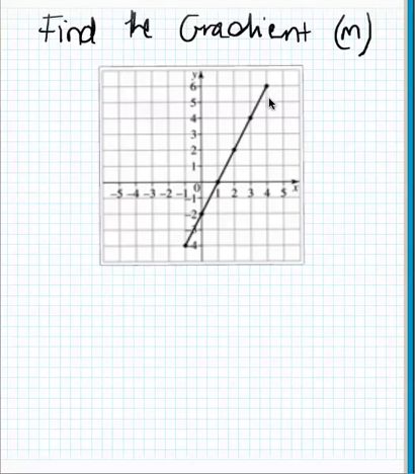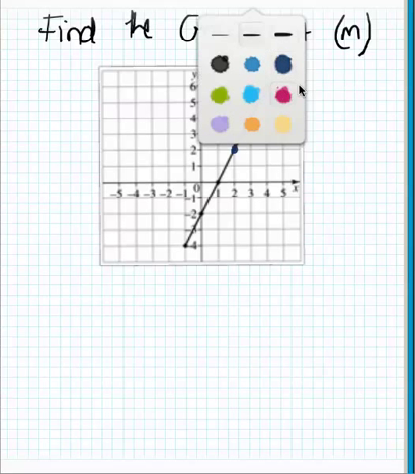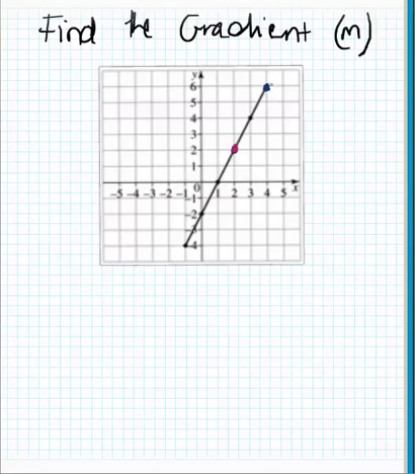Now, if we have a look at this question, how many points are they clearly giving us? Well, we've got a point here, that's quite obvious, a point there, a point there. There are heaps of points we can choose from. We have to pick any 2 from this line, so it's up to you what you want to pick. For our first attempt, let's pick this point here. That's quite clear, and maybe this point up here. So I've picked my 2 points that belong to my line and that were given to me in the question.